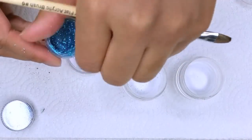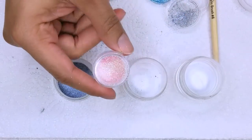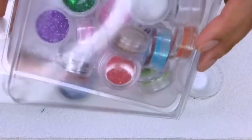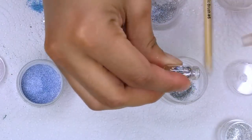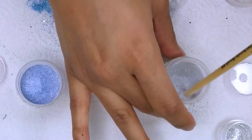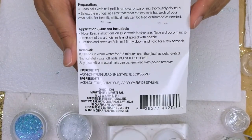I like to mix up my own glitters versus purchasing the pre-packaged glitters in the store. For one, you get a larger amount and you have control over how much glitter is actually in that mix. So yeah, just my personal opinion. Definitely try it out for yourself if you would like. You can just get the glitters wherever you see them in different stores and just mix it up. Just be sure that you use enough clear acrylic powder. So that is actually a glittered acrylic mix.